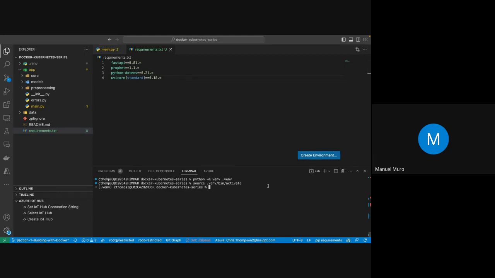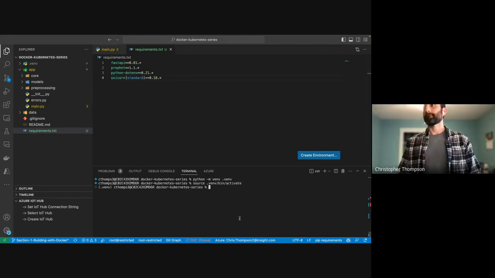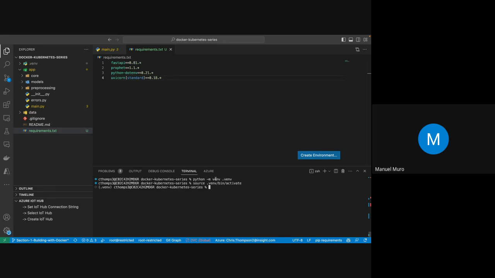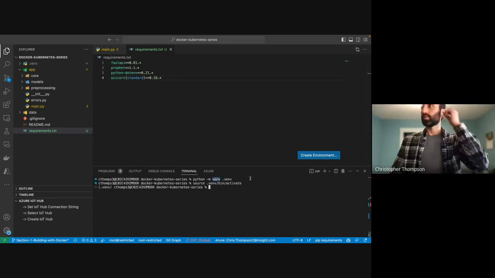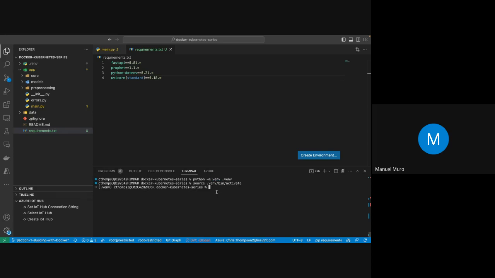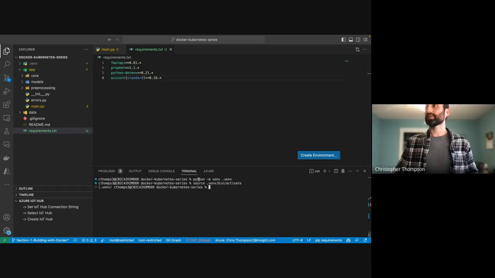Yeah, I guess maybe because I'm not familiar with the -m venv. Does that mean create a virtual environment, and you just happen to use the same name? Is that a keyword, or is it the -m argument? Okay, good question. So the -m argument allows us to run commands, and venv comes prepackaged with Python. So I'm just saying run the command venv, short for virtual environment.